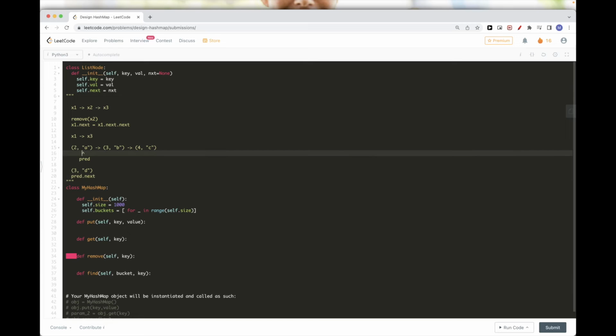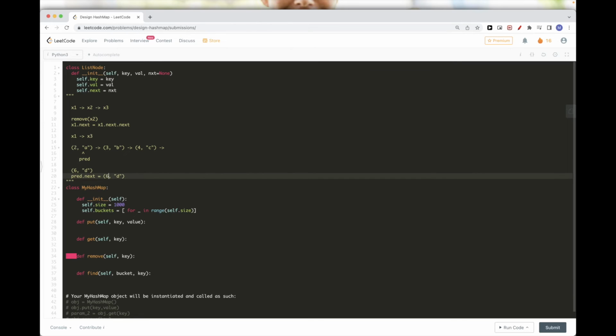The other way to do it also is to get the pointer here and just modify the value. But another way to do it is to do predecessor.next equal to 3D, because if we do this, then it's easier to do the same implementation both for the case where it's present and the case where it's absent, because for the case where, let's say, the key is 6, this works as well, right?